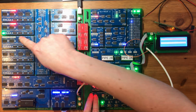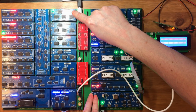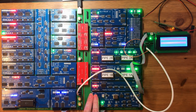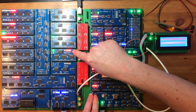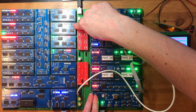Okay, so we're into the divide function, cool. Now the basic function is we're going to shift this value up, and we won't see any change until this is greater or equal to the number we're dividing by, which it is now. Now two things should happen. We should be subtracting this from this, but we should also be incrementing this via the carry flag.